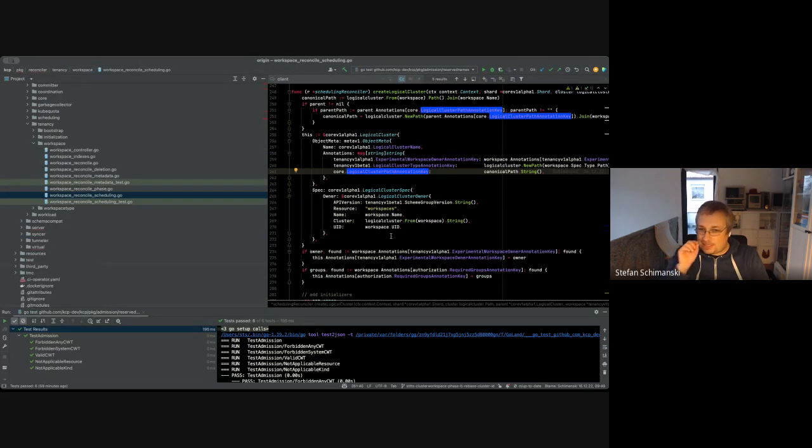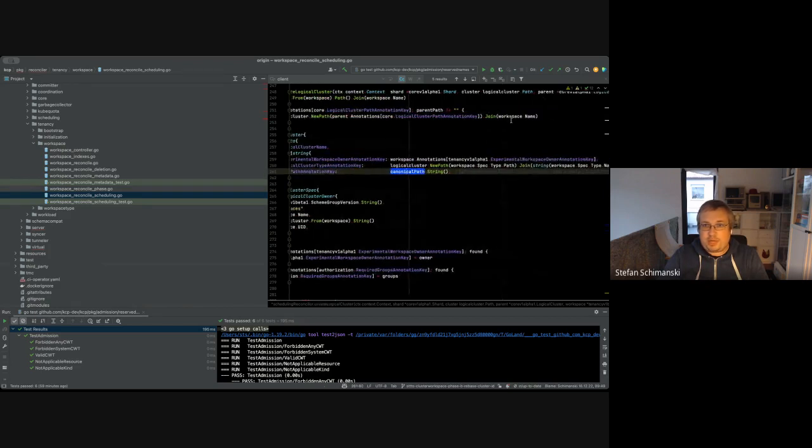So basically, this path annotation is maintained by copying it from the logical cluster object down to the sub-logical cluster object. So every one of those objects, including the API exports, I mean, the logical cluster object has basically the source of truth for the path. And when an API export or location, or what's the third one, workspace type, when those are created, admission takes the value from here, from the logical cluster path annotation. So this is the source of truth. And when we create a sub workspace, we have to copy that down, of course changed in a way that we append the workspace name.